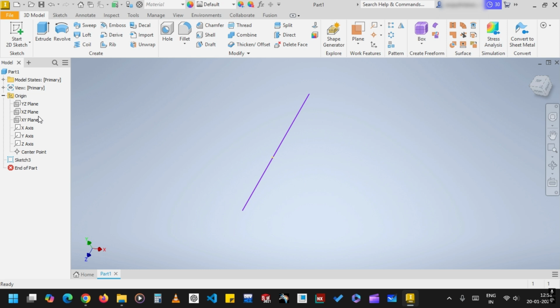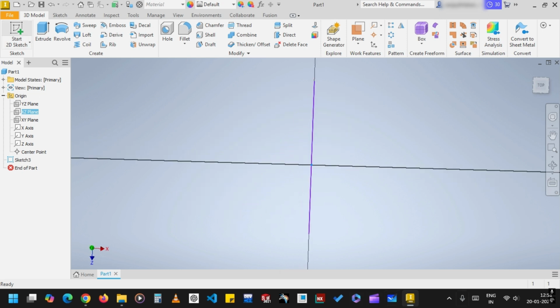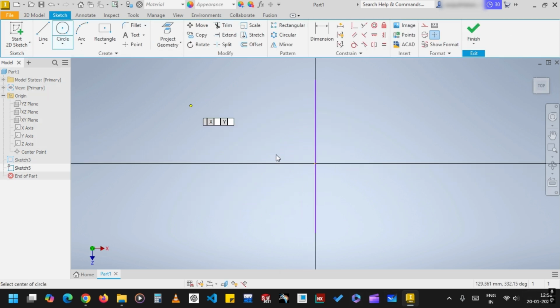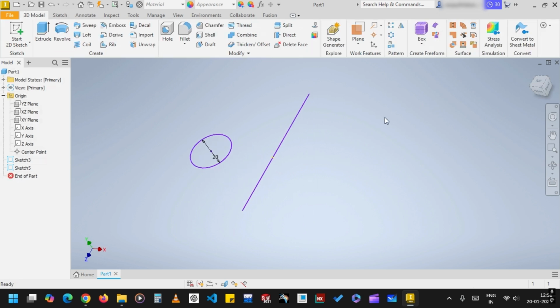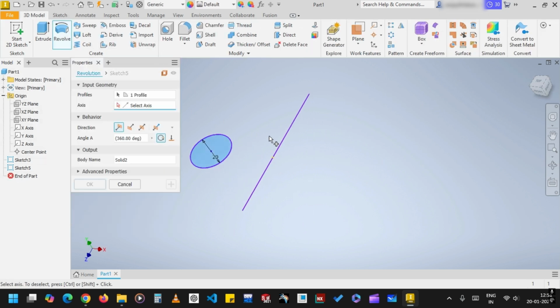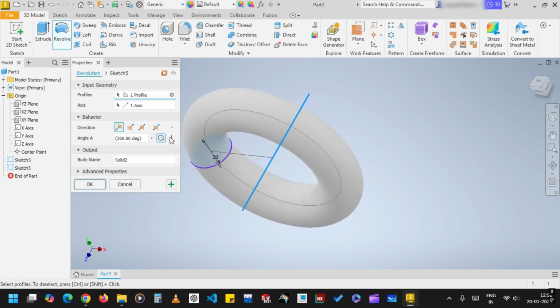So this is in the top plane. In the top plane we can sketch a circle at the y-axis of, for example, 20, and go for finish, then select the revolve option, select the profile, select the axis, and there it is.